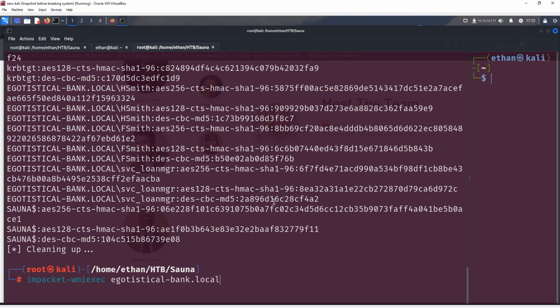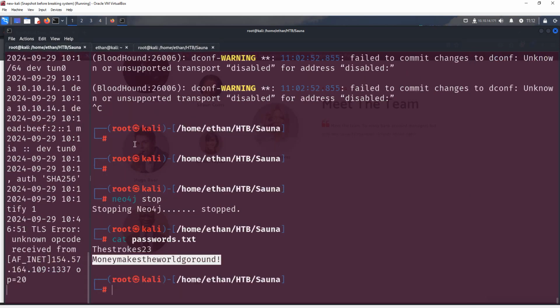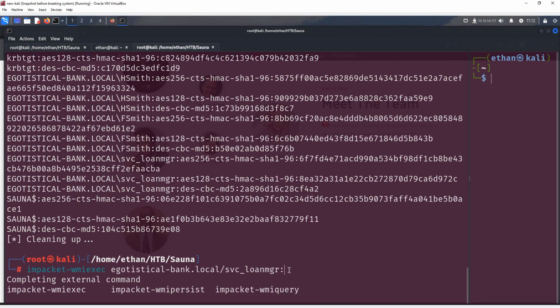So Egotistical Bank dot local, and then slash, service, loan manager, and then the password, at, and then the IP address.